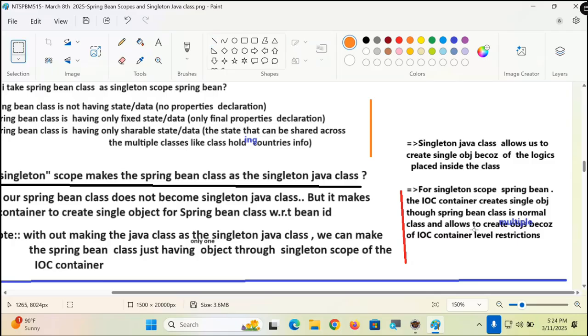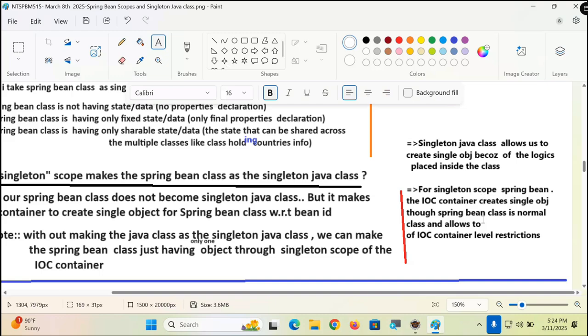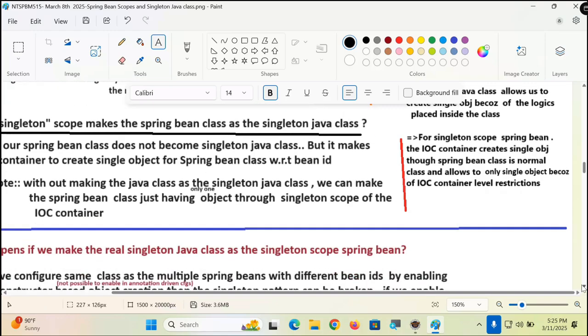Why has the word multiple come? Singleton scope Spring Bean allows to create only a single object, because of IOC container level restrictions.